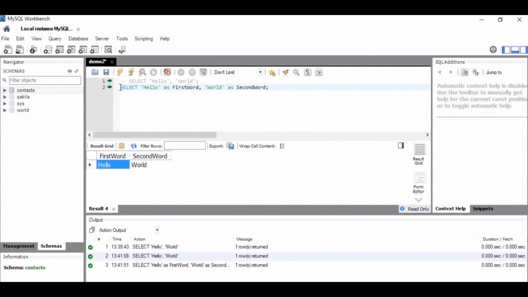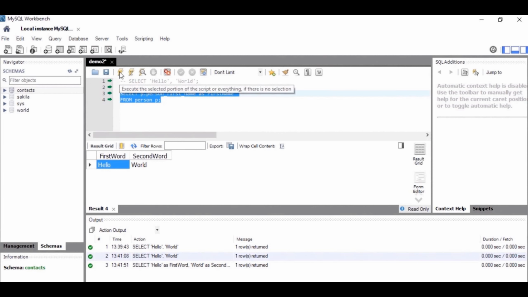So this is just like aliasing the column names in the select list if those items were from a table, like select P dot person first name as first name from person P.